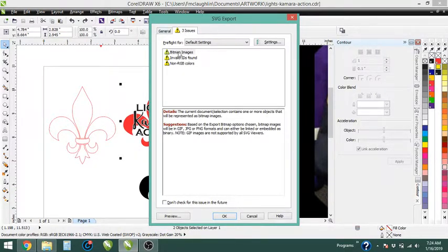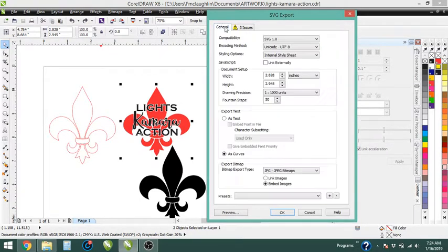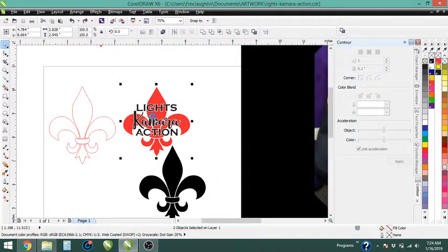I don't really worry about the issues because it's basically telling me that there's a bitmap image here, some other stuff that doesn't really matter. So in general, these are the settings that I use. Seems to work pretty well. You want to make sure that your text is as curves, which it already is. It shouldn't be a font anymore. You should have already converted it over to curves. And then this doesn't matter because you're not exporting a bitmap with it. Okay, so you're going to hit OK. And then I'll bring you up in design space.